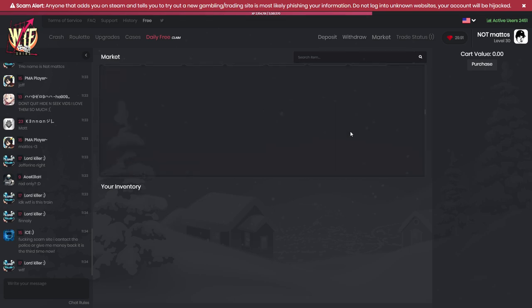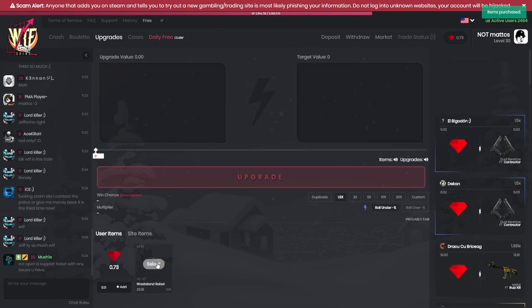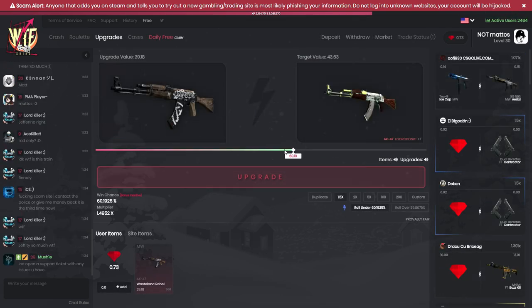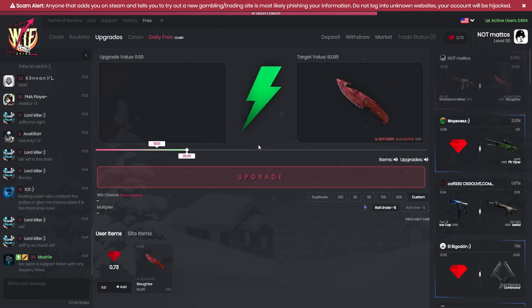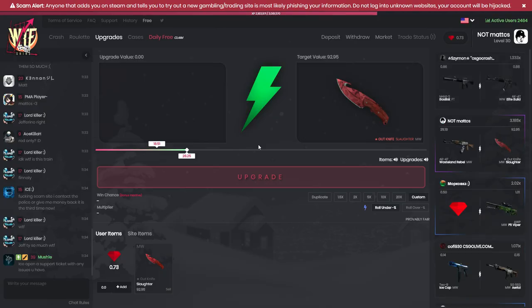I'm just gonna randomly upgrade a $29 item. And I just spent my last money on a $29 Wasteland Rebel. Let's go for an insane multiplier. Let's go for 28%. It's never gonna happen. What? What? I just wanted to get rid of my money.